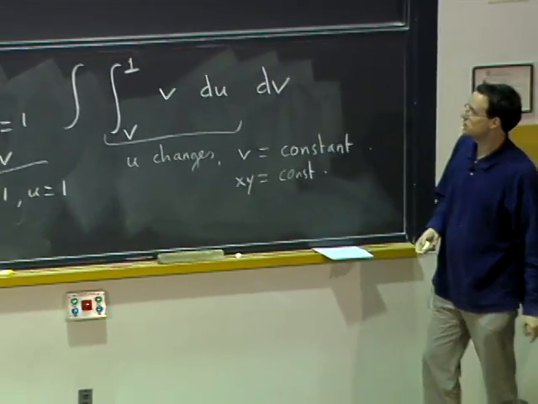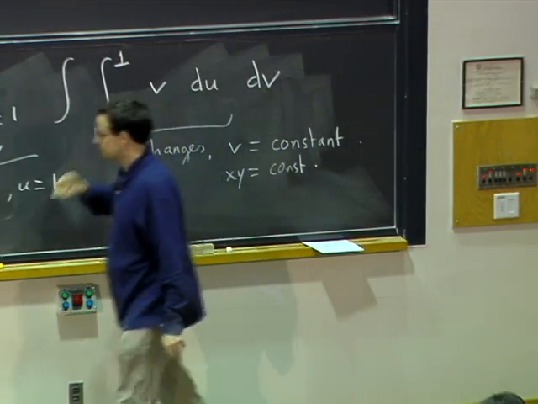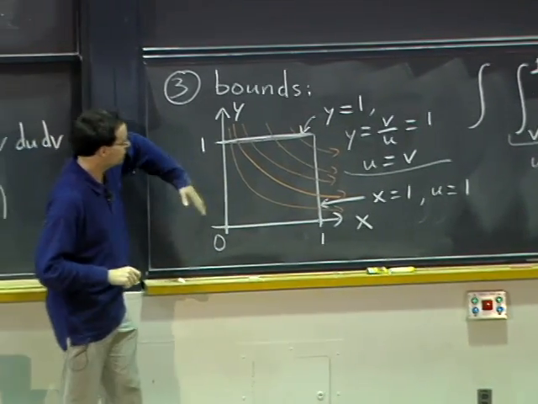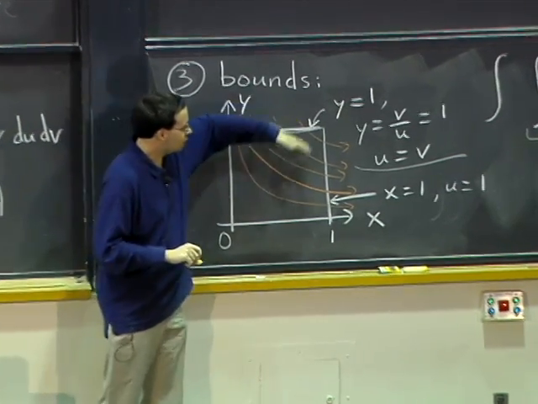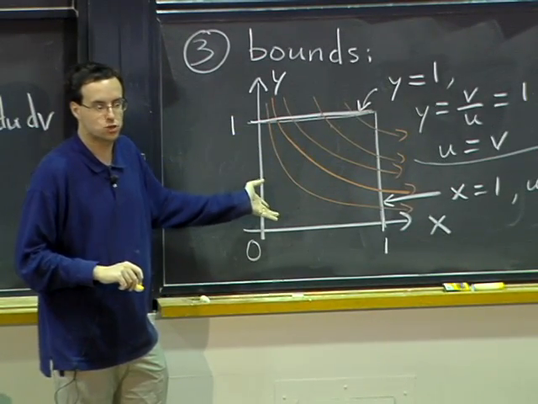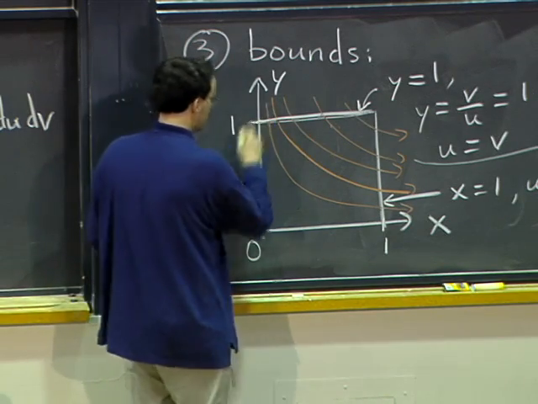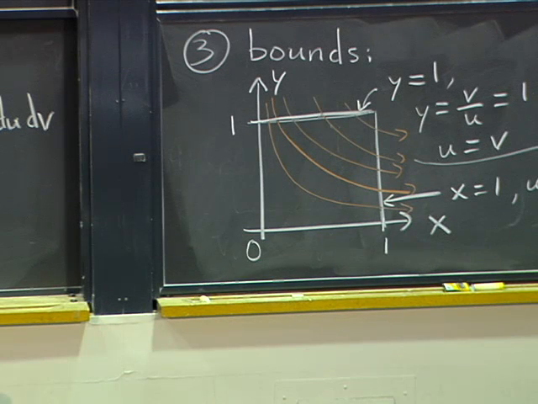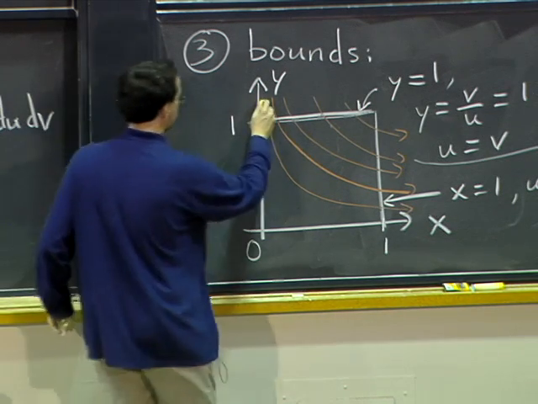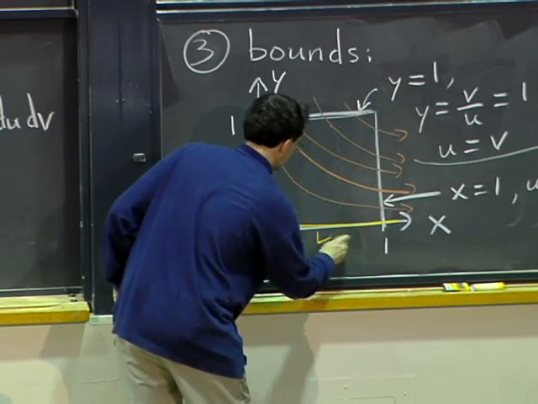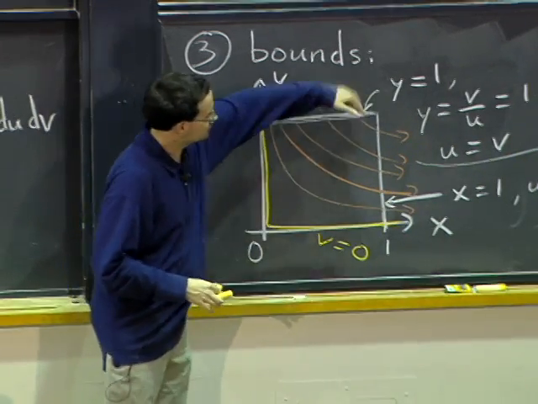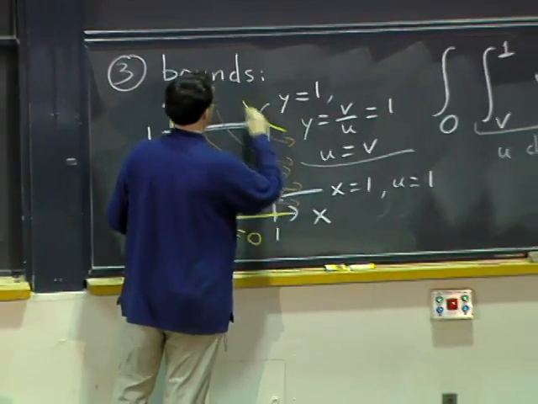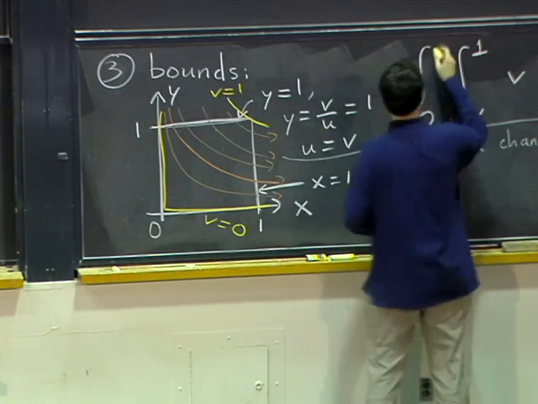Now, we've done the inner integral. What about the outer? So we have to figure out what is the first and what is the last value of v that we'll want to consider. If you look at all these hyperbolas, xy equals constant, what's the smallest value of xy that we'll ever want to look at in here? 0. So this one here is actually v equals 0. So we'll start at v equals 0. And what's the last hyperbola we want to look at? Well, it's the one that's right there in the corner. It's this one here, and that's v equals 1. So v goes from 0 to 1.